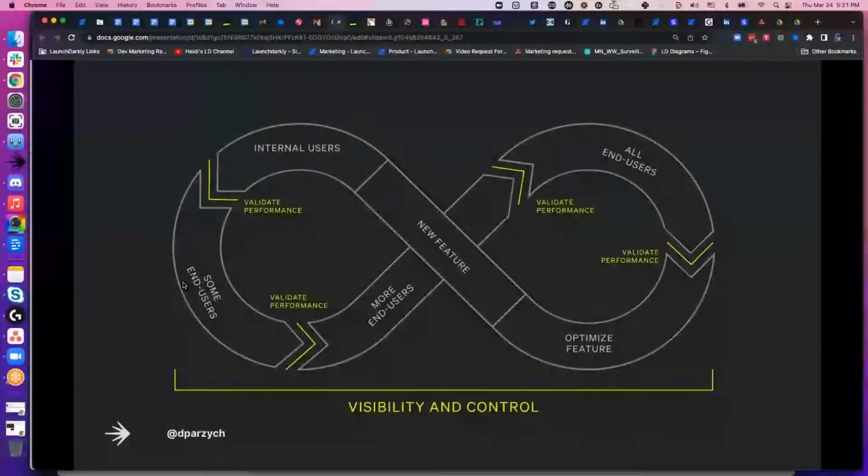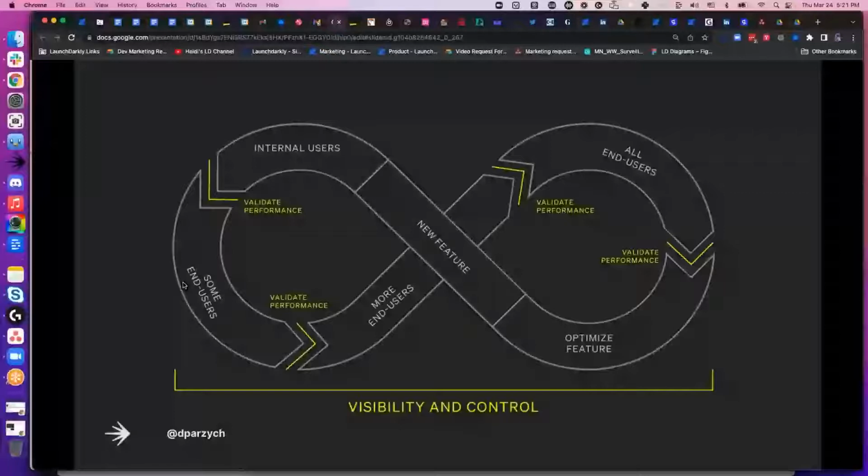So as code is being released and tested, you're building this confidence, and you can gradually turn on this flag for your end users in segments. And so maybe beta users, specific tiers of customers, and then you can continue to test and validate along the way. And then eventually, once it's validated and you've built the confidence in that feature set, you can release to 100% of your users.